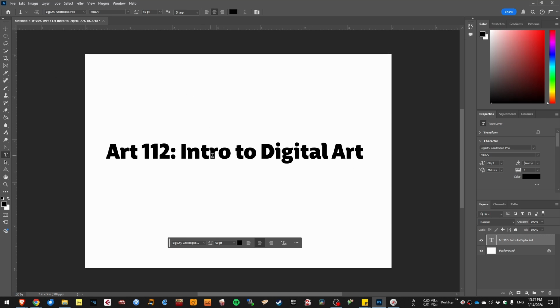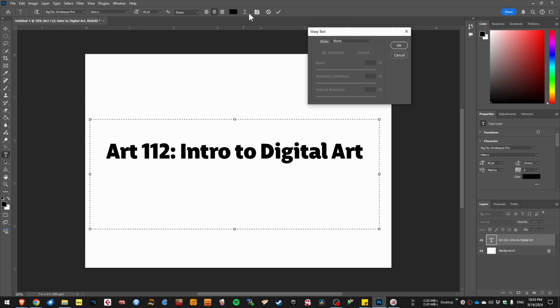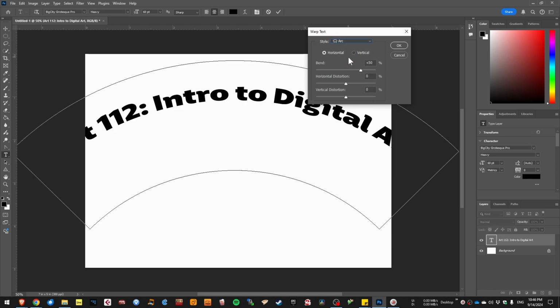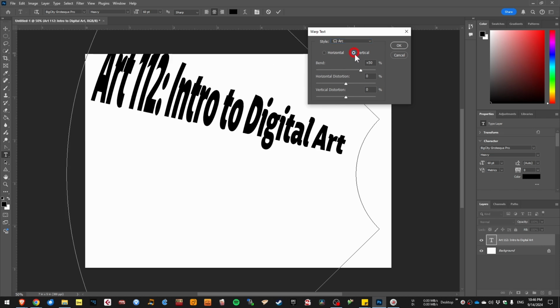All right, let's warp it. The warp text tool is up here, right here. You just click on it and then you get this warp text window. Right now style is at none. There's no warping going on, but you can change to arc. That's what you get.